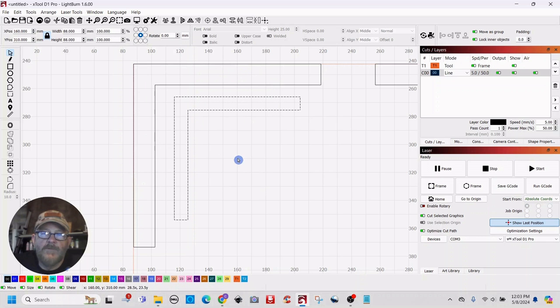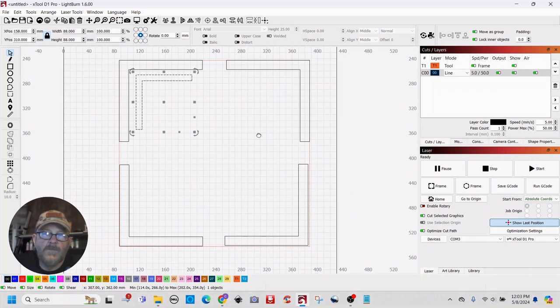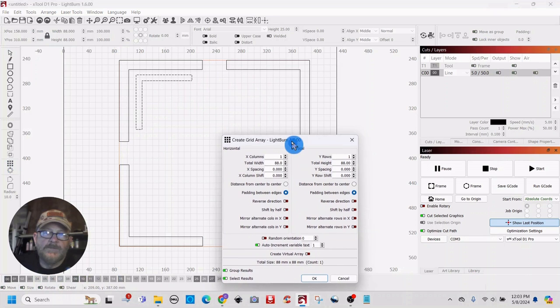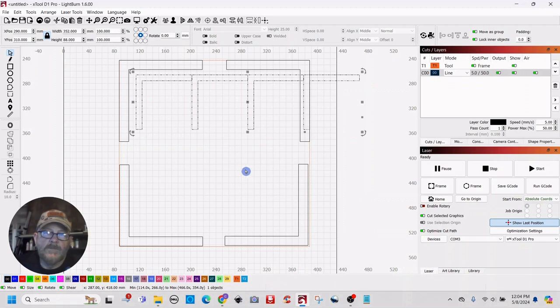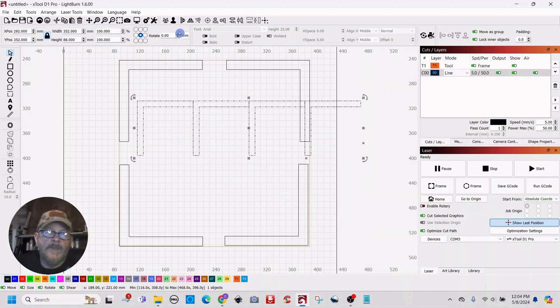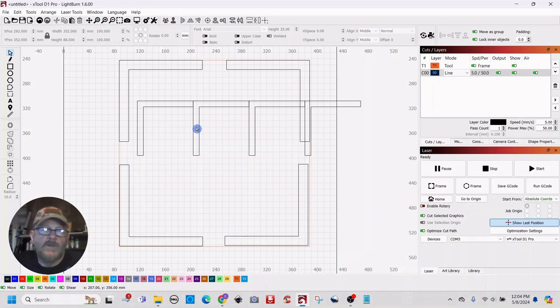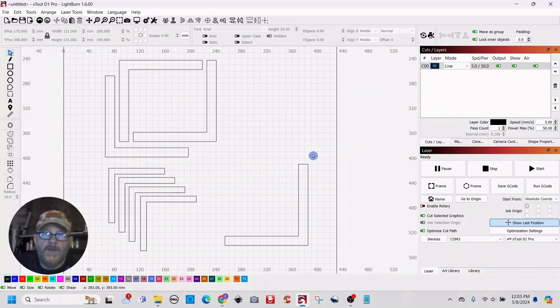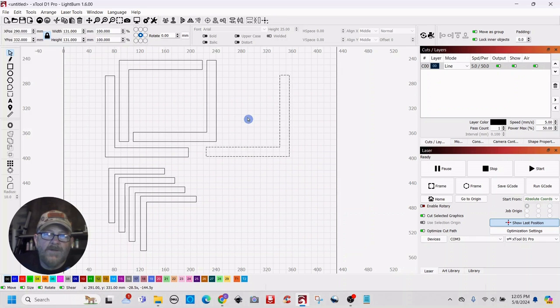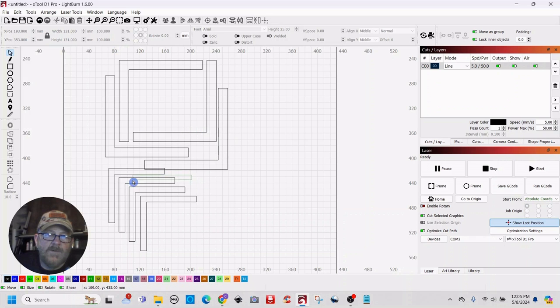So now, we only need 4 of these. So we'll go to the array tool and click out 4. And then we can arrange these to cut out. I don't think we'll get this out of a single piece, but maybe. All right, I'm not going to waste your time. I'm going to fix these so I can get them cut. Maybe that will do it.